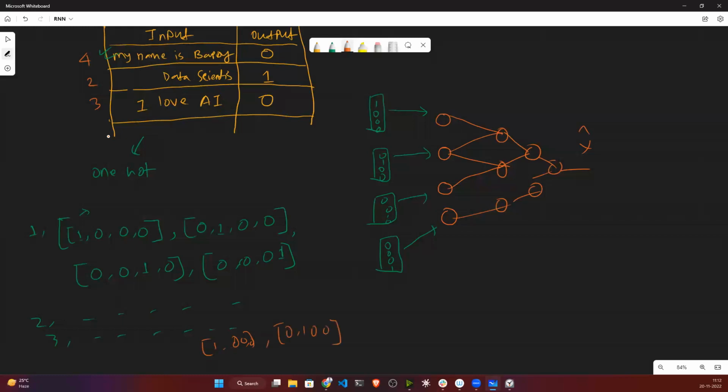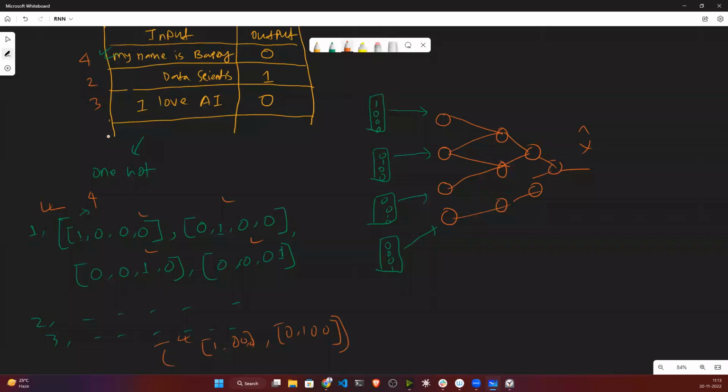Now, how many items do I have in this list? I have four items, right? Because here I have four words. Now in the second row, how many items do I have in this list, guys? 2.